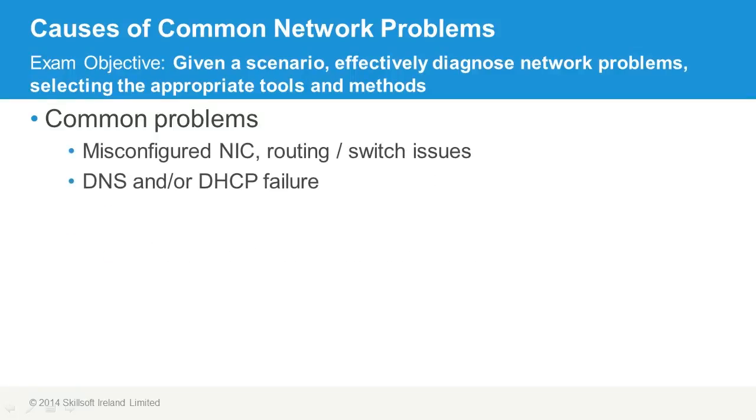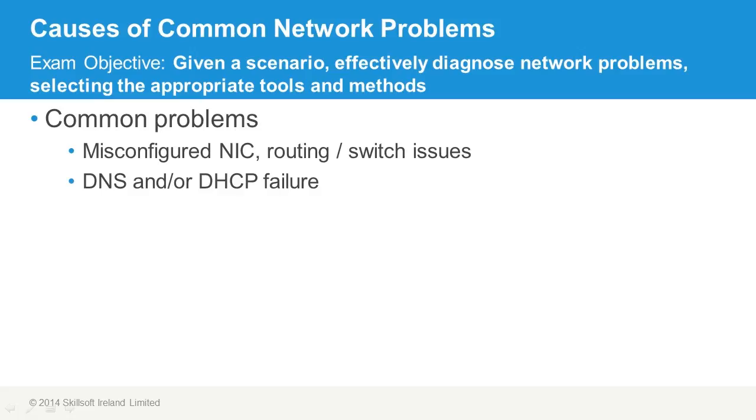Misconfigured network interface cards, routing or switch issues certainly are going to cause problems. And again, with incorrect routing, you're going to get destination host unreachable errors. Issues with the switches will usually only prevent communications within your LAN. But obviously, if the switch has gone down and your router is on the same switch, then you're not going to be able to get to your router either. So there's going to be a problem there. And of course, your own network interface, if it's been misconfigured on any value, you're going to have problems there as well.